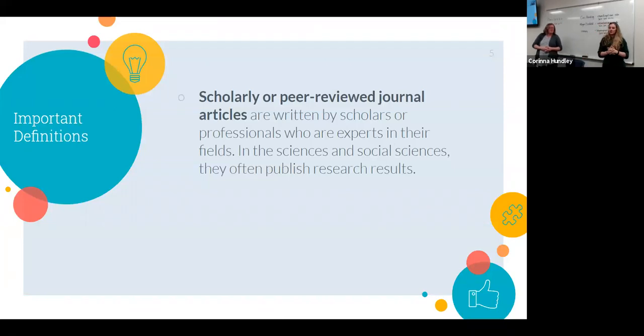So scholarly and peer-reviewed articles, you'll find these either in scholarly journals themselves or on our databases. These are written by scholars and professionals who are experts in this field, and they've typically been peer-reviewed and chosen to be a valid resource by experts in the field as well. That does not necessarily mean the experts agree with everything the author wrote, but they did vet it and say, yeah, this is a legitimate resource.